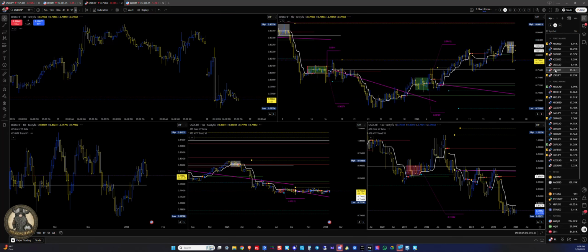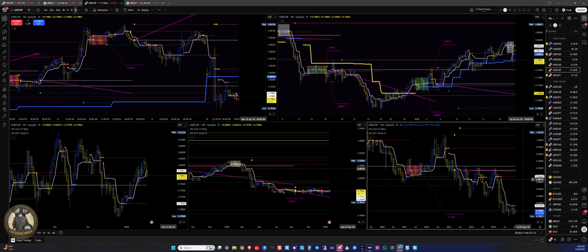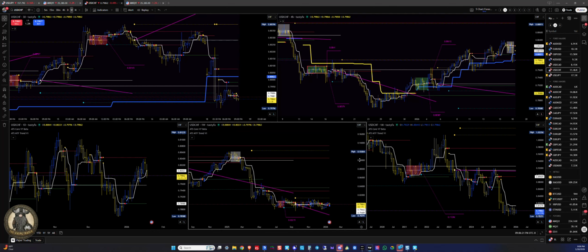So that's what I'll do. I'll go through each currency pair, do a little analysis, look for trends. I want to make sure everything's lining up for my higher time frames, and look for where price might be going, if there's any liquidity lines that might be pulling price that it's aiming for, and then from there looking to get into a move.